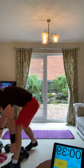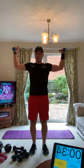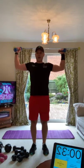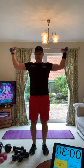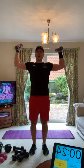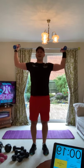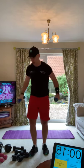Right, I've got a lot of weights for these curls. Arms are dead now, which is good. It means it's working. One. I'm up to an eight, definitely. Two. Squeeze. Three. Four. Come on. Fully extend the arms. Curl into your face. Six. Come on. Seven. Keep working. Come on. Eight. Nine. 10. Keep back.